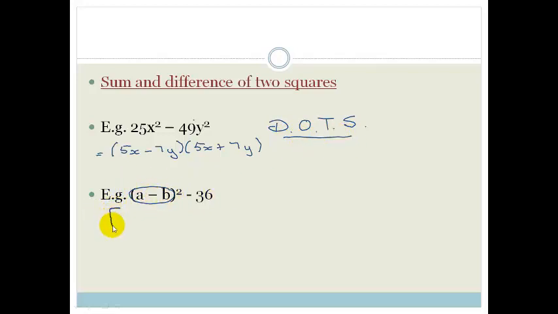So, this time, because we've got a bracket in it, I'm going to put a square bracket. So, it's going to be a minus b minus 6. And then it's going to be a minus b plus 6. And we really don't like having two brackets or brackets in each other for the final answer. So, what we're going to do is just multiply that out. It's very easy. It just becomes a minus b minus 6. And then it becomes a minus b plus 6. So, please be careful of that and look for that.